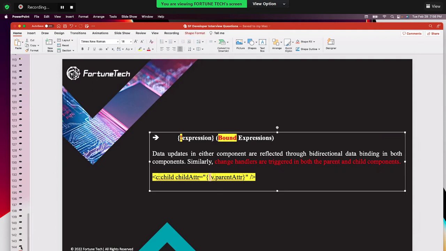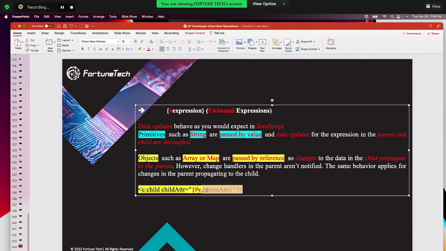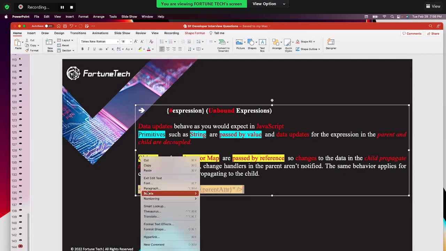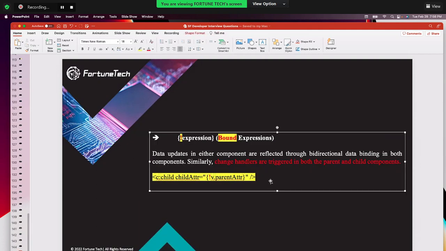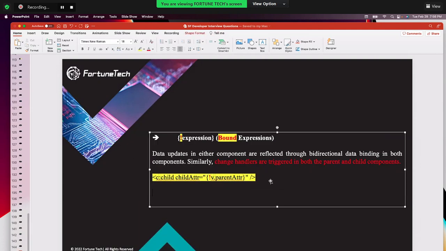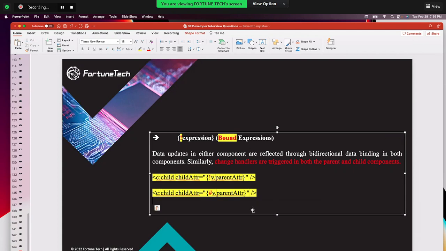If we compare with the other one, the difference is only this. Now they are bound with the first one. This is unbound. That is the difference.